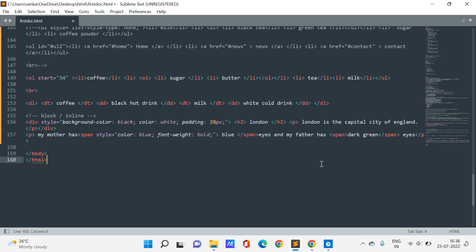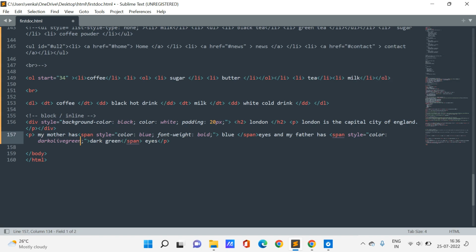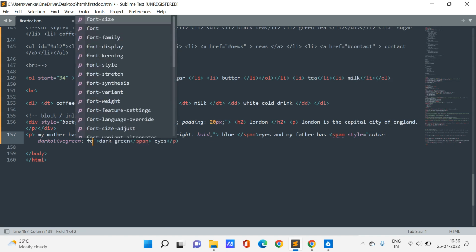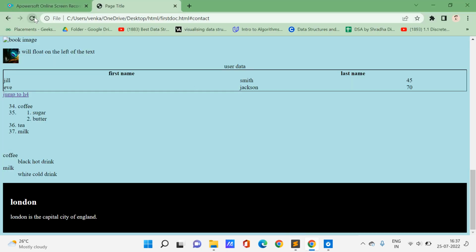Similarly, we can use this for our dark green also. Let me do that quickly. In the style attribute, I'll be giving the color to be dark olive green, and then the font weight to be bold. Let's save this and see how this displays on our web page.